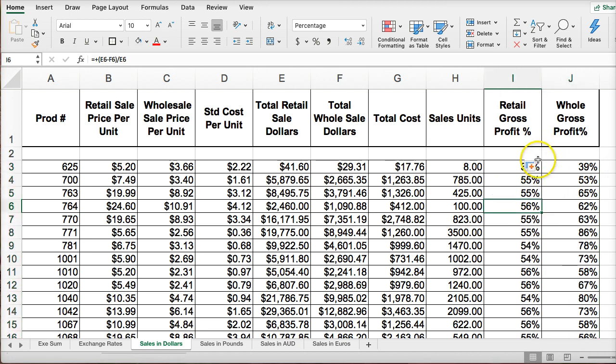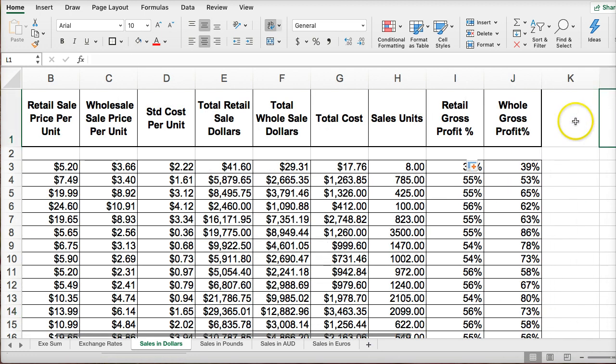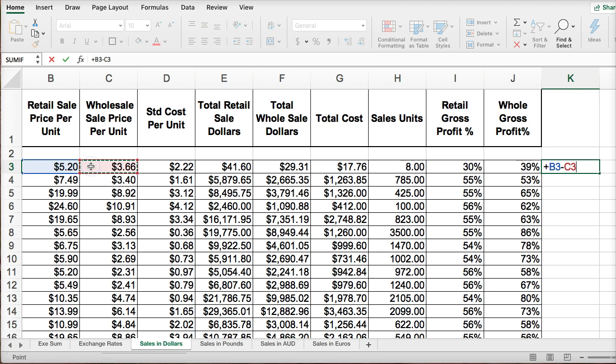Okay, and you could actually do a test. Let's move this over a bit. Is the per unit the same? So if I did retail minus wholesale divided by retail, I could see: is there a difference between the total and the individual? And no, it's the same. Sometimes it's smart to do a double check, but I wouldn't expect it to be different.